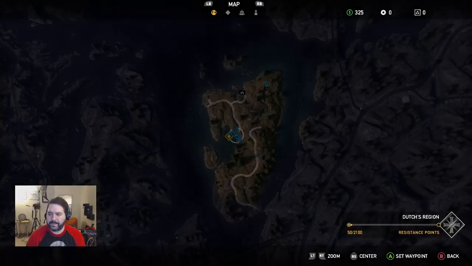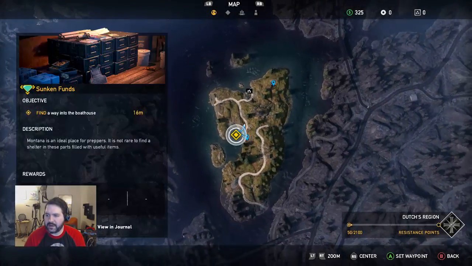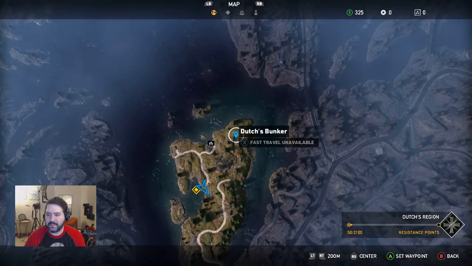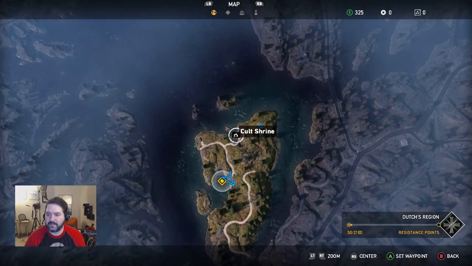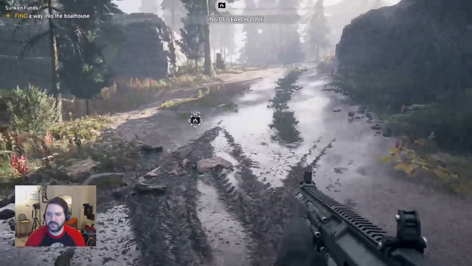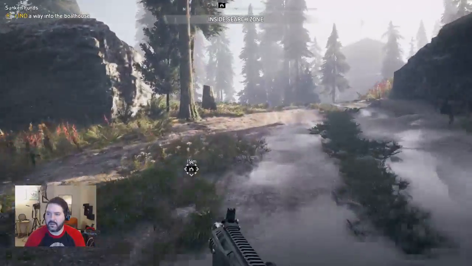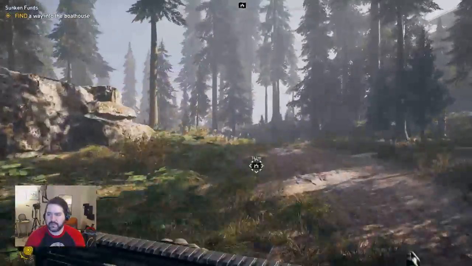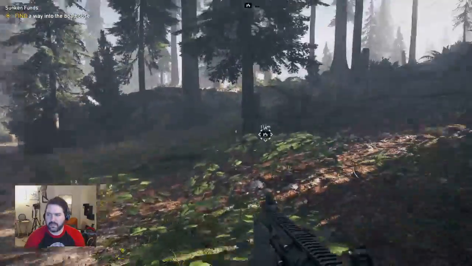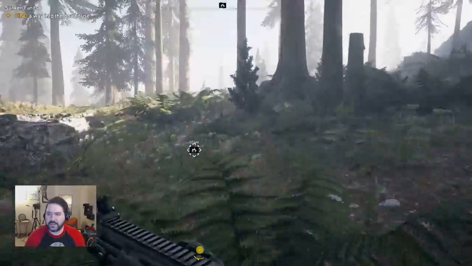All right, let's look at this map. So that's our objective. What's this? There's a shrine. We might just head up there and see what we find as we keep going. We'll come back to this. We're going to go overland and see what we see.